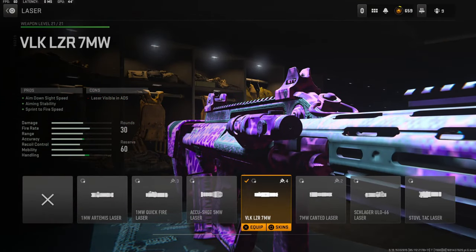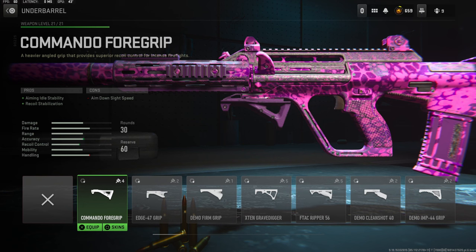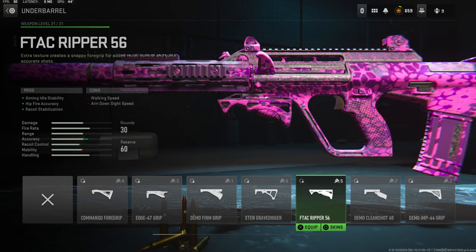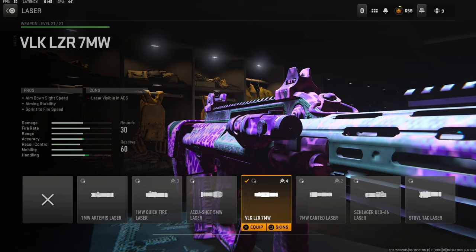Now, if you are looking for a true no recoil build that has absolutely no recoil, do not use this laser. You would want to throw on an underbarrel like the Commando 4 grip, the Edge 47 grip, or the Demo Firm grip. These are probably the best three to go with, or you could use the FTAC Ripper 56. But I just wanted a little bit more aim down sight speed, so I am using the VLK LZR 7 milliwatt laser.